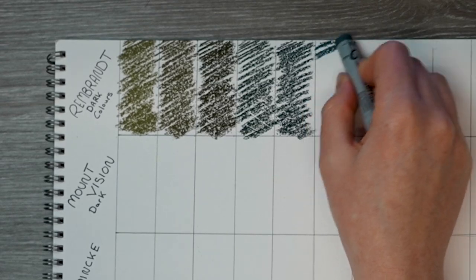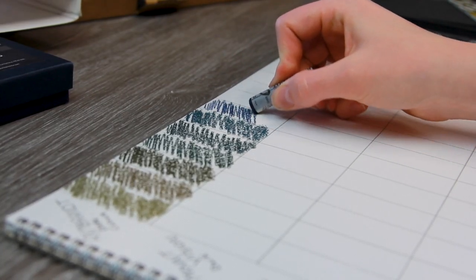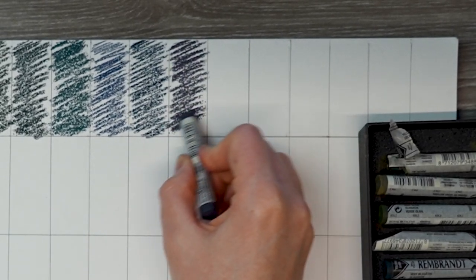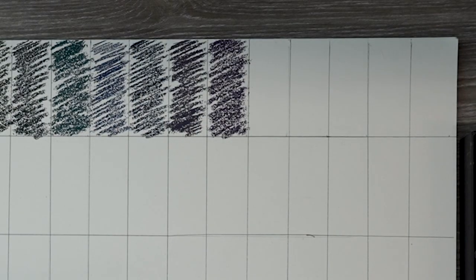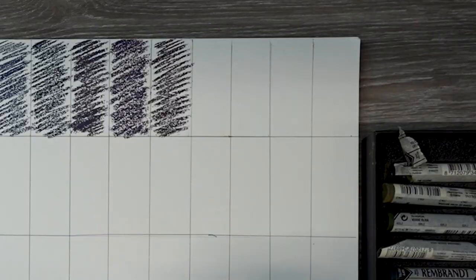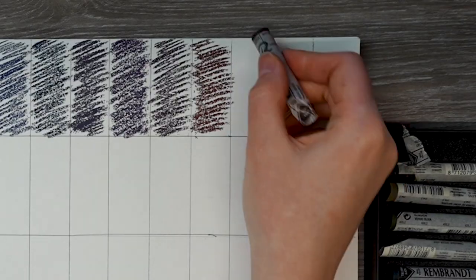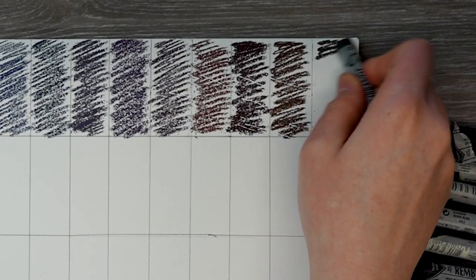The oddest thing about these pastels is the colour names, honestly. The colours don't really match up to what you would think of as that colour. For example, yellow ochre is very green looking and orange is not exactly very orange. But to be honest, of all of the sets I have, I would say that this one has the best range of dark colours. They're also not too dusty, which is nice.